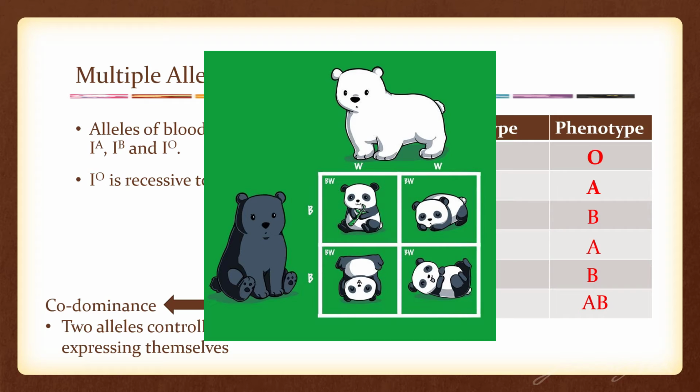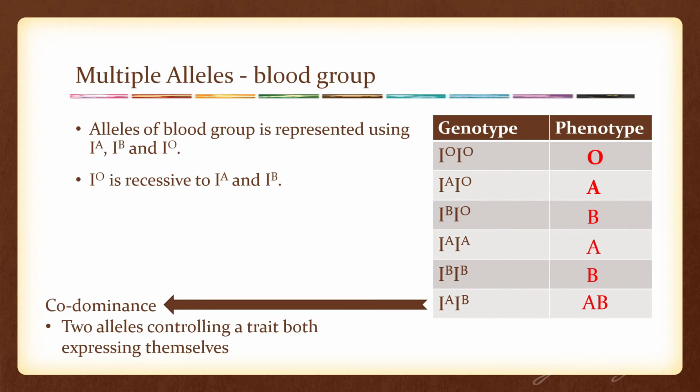That means those two genes are producing the protein at the same time, which is unlike your dominant and recessive, whereby the dominant allele is most likely producing a protein, while the recessive allele is not producing a protein. So it will give the dominant trait. So the dominant allele will express its phenotype.